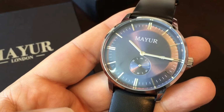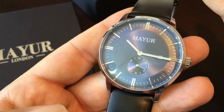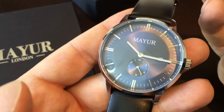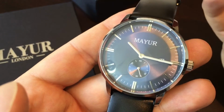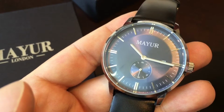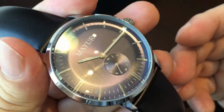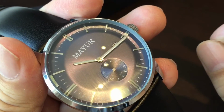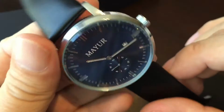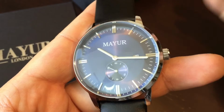The other thing I would say is that when you get the smaller micro brands, sometimes they can be pretty expensive because they're not producing the volume. They don't have the mass production capability. But in this case, as a company selling direct to the consumer, they are very, very affordable. As a general rule, they are all going to be under 100 pounds. You'll have to do the conversion depending on where you're watching this, but if you're in the US, 100 pounds can be about $125, $130 right now.